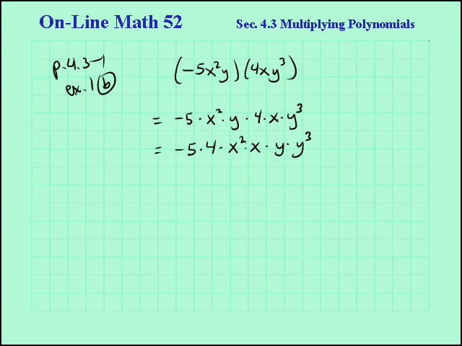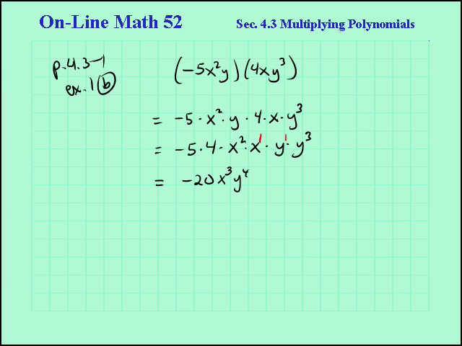And some of this is very simple. Negative 5 times 4 is a negative 20. X squared times x. I want to remind you that we don't see the exponent, but there's an exponent of 1 right above the x. And so if we're going about the addition of exponents, that product rule that we saw in the beginning of chapter 4, that will make it x to the 2 plus 1, or x to the third power. Similarly, y has an exponent of 1, and combining those two together, it's y to the fourth.